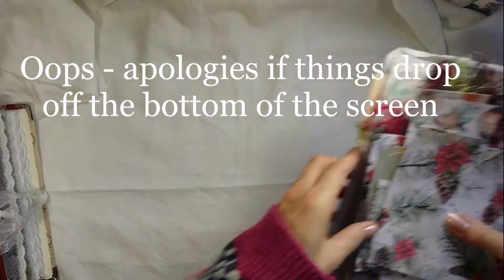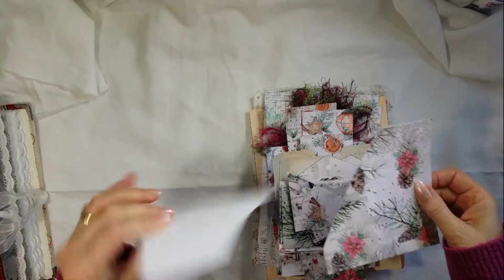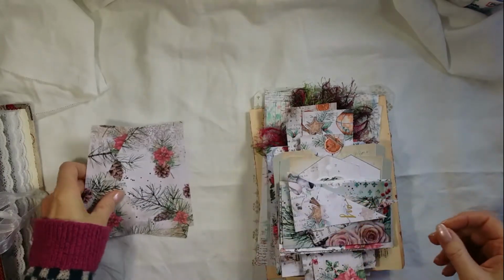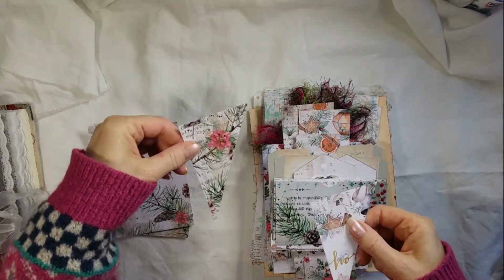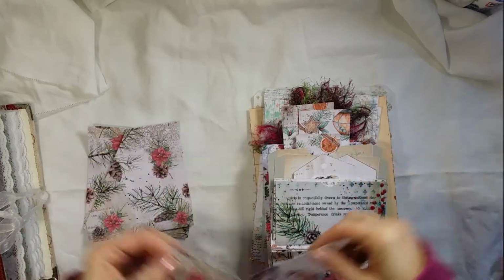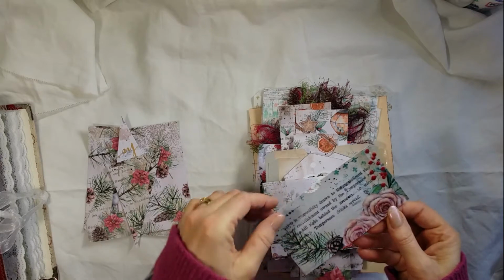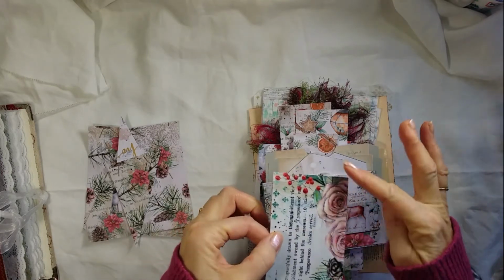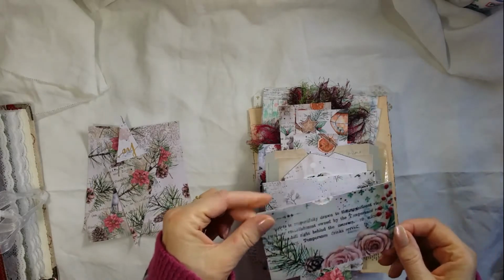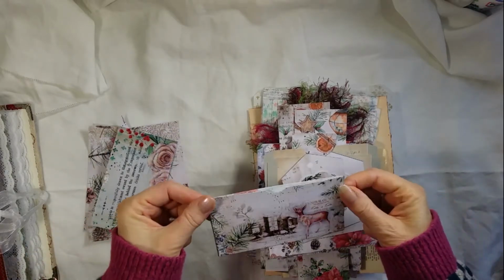So with it, as I said, I've tried to think of everything you might need to fill it. So there's 2 pockets, and they've been backed onto card, so they're quite sturdy. 2 tucks, so they can either go that way or that way, top or bottom. These are 2 envelope pockets made of envelope, so they've been backed with some of the paper, and they've also got stickles on, so you could either have it as a floating pocket and just paper clip it in, or you can stick it down. And there's another one.